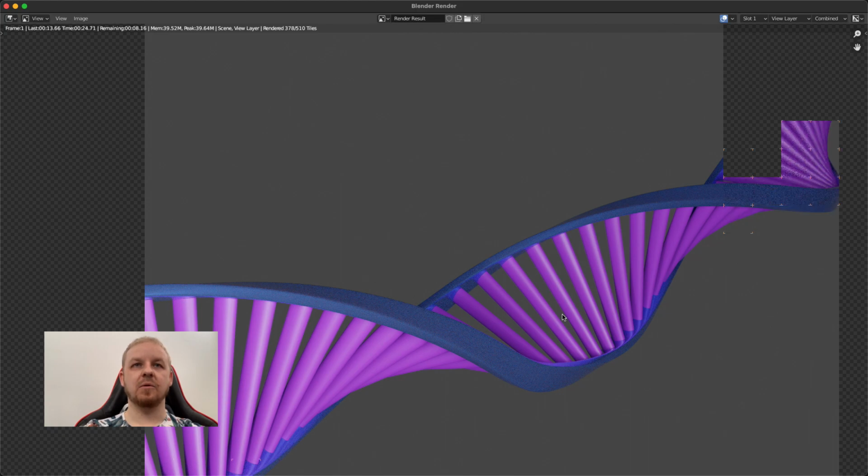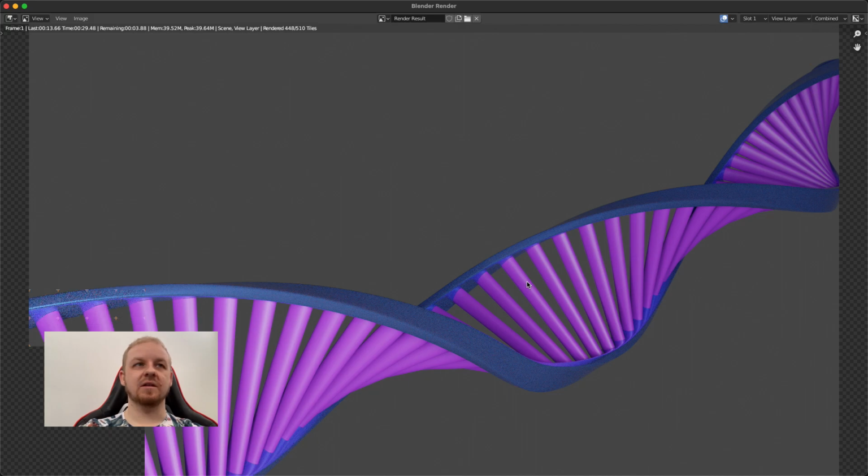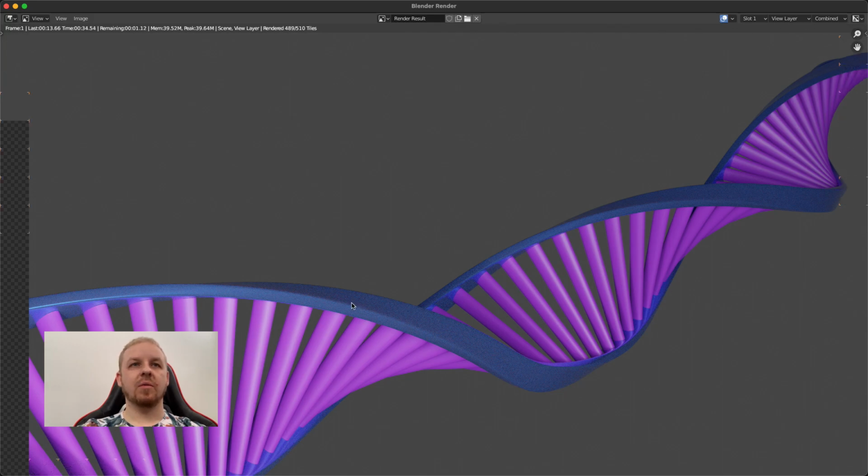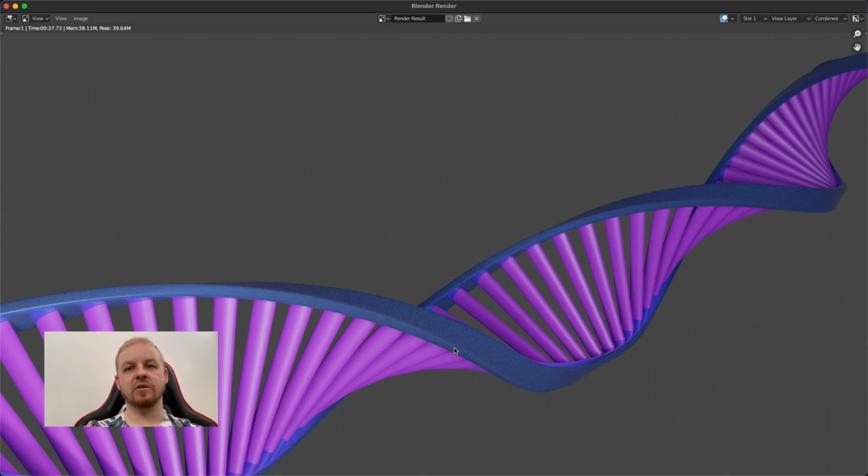Yeah, so we can play with the materials now a bit, but basically that is what we wanted to achieve in this tutorial. Don't worry about this noise. It is because of the number of samples we are using, and because we are making quite a lot of test renders. We don't want to spend too much time on those, so I'm using a quite low number of samples, and we will make it higher in the next video, and it will be more smooth and nice.